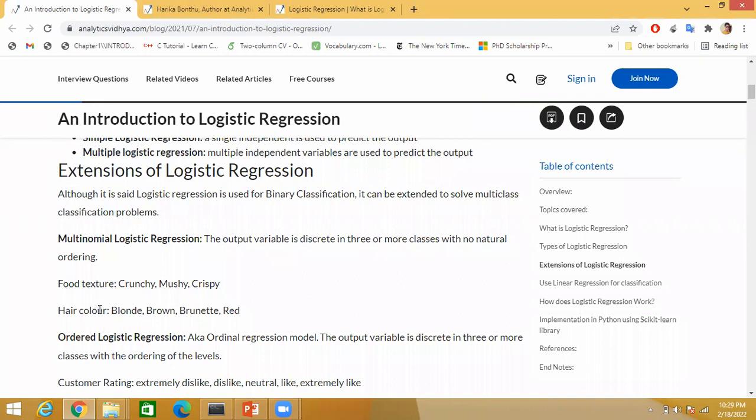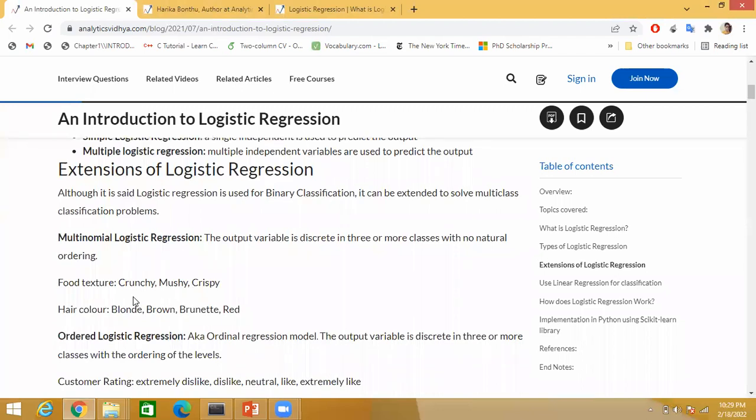Let's say we have a food vector. We cannot order crunchy, mushy, crispy. In a similar manner, we have hair color. We cannot order the hair color. So this is the type of logistic regression called multinomial logistic regression.